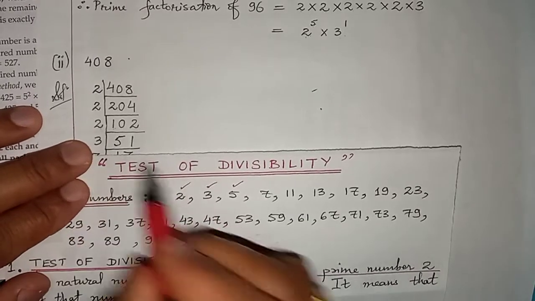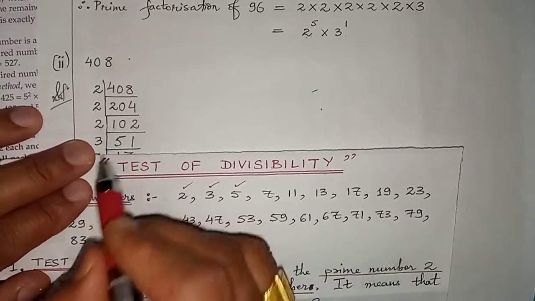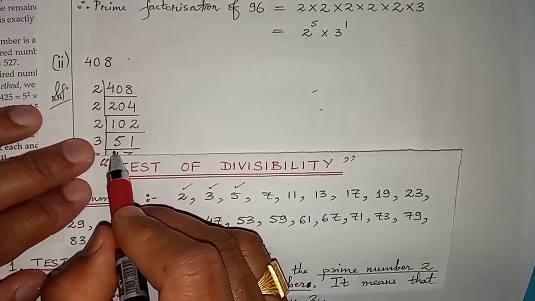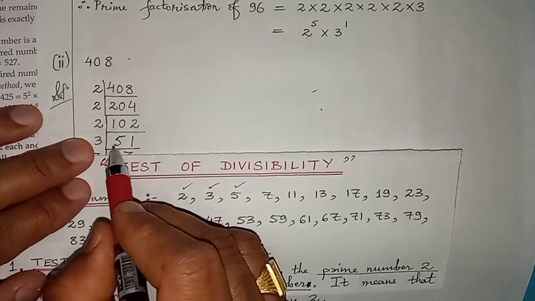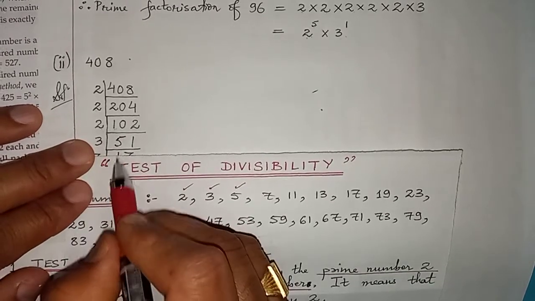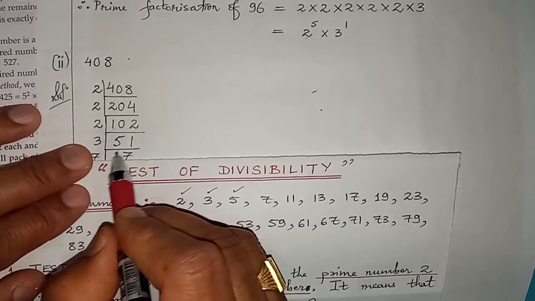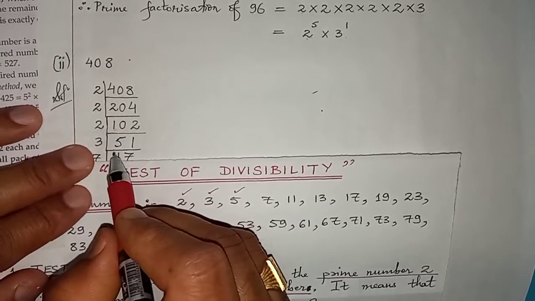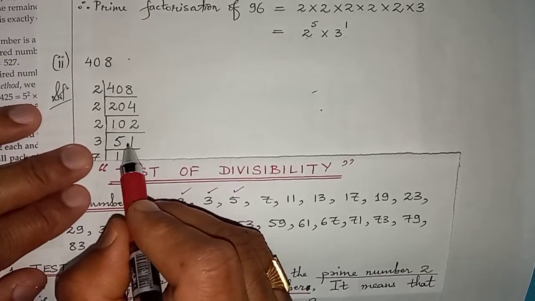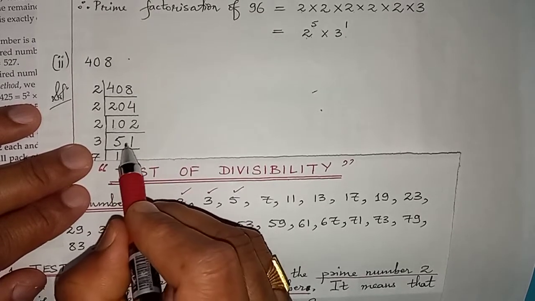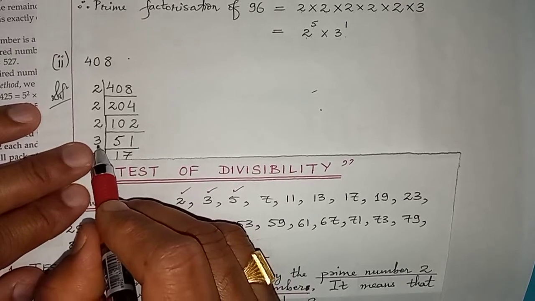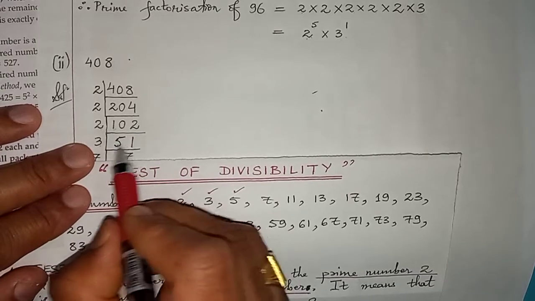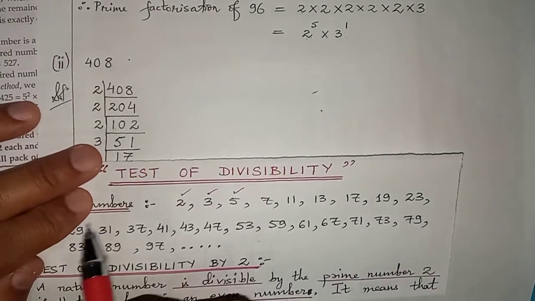One you can do in the rough, but try to do it here only. Look, first let's take only 5 because 5 is bigger than 3. 3 ones are 3, a small 3 here. 3 twos are 6, and 6 is bigger than 5, so never take a bigger one. That's why 3 ones are 3. Then subtract: 5 minus 3, 2. That 2 joins with the 1 from the left to become 21. And note the table of 3: 3 sevens are 21. So we got 17.